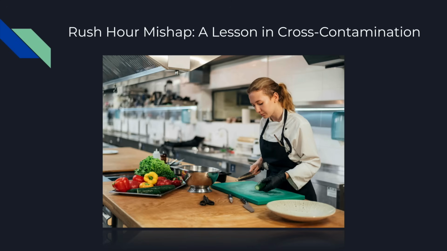So Maria unknowingly cross-contaminated the vegetables by using the same knife and cutting board that were in contact with raw chicken. The bacteria from the raw chicken transferred to the vegetables, which were eaten raw, leading to food poisoning. This could have been avoided by using separate cutting boards and knives for raw meat and fresh produce, or by thoroughly washing the utensils and cutting board before reusing them.